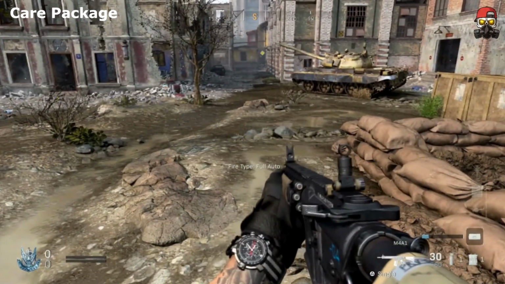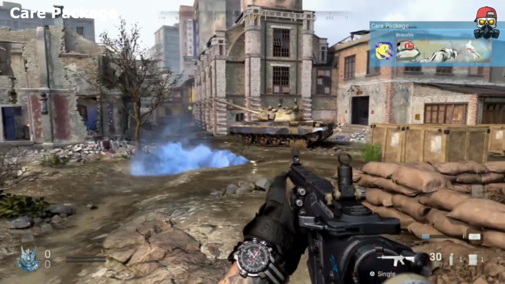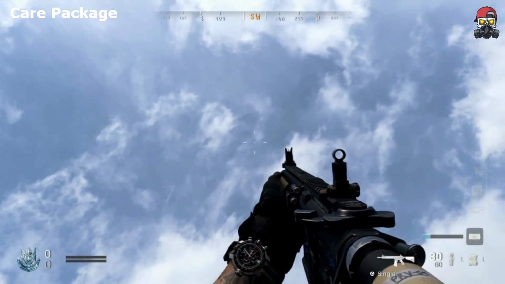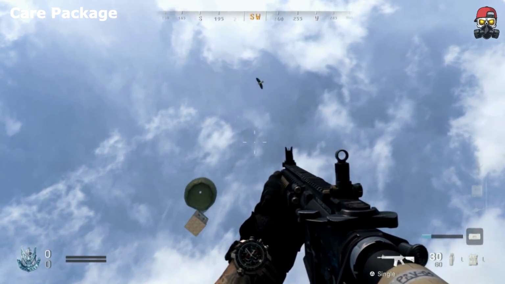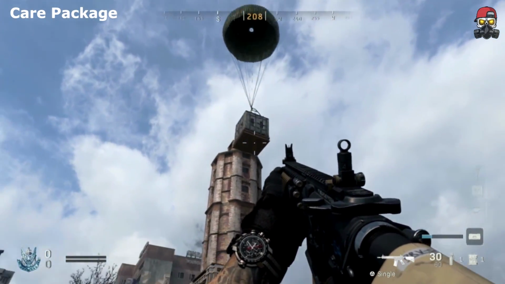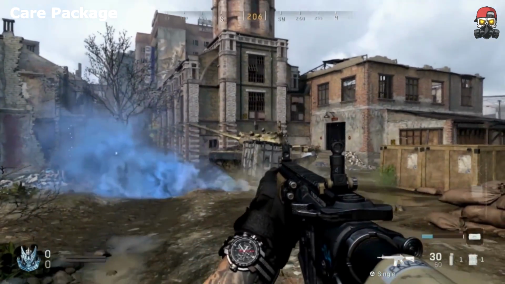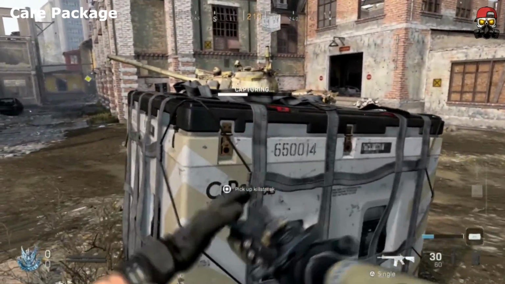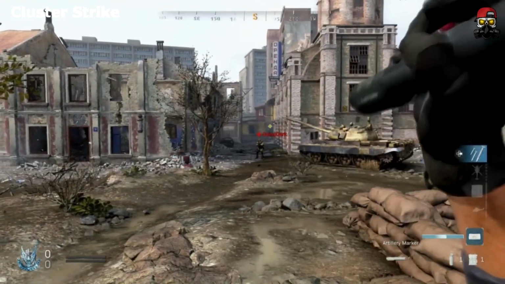This one here is going to be the care package, which again is self-explanatory, but figured I would show you guys this one anyways, just so you can see how the animation is for dropping a care package into the map. There's actually an emergency airdrop as well, which we're going to get to in a little bit here, which is returning from old Call of Duties.